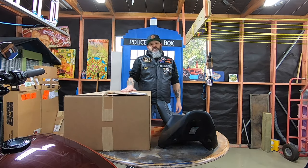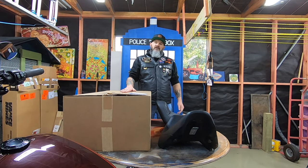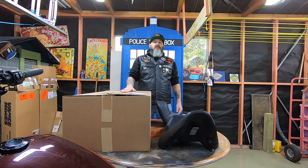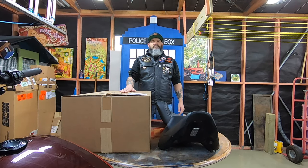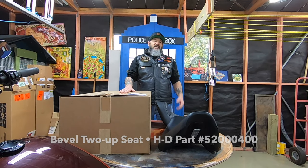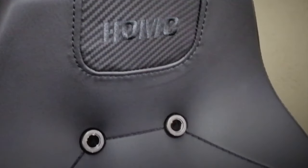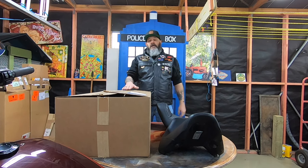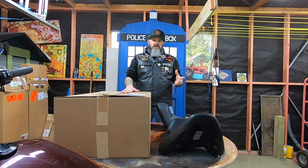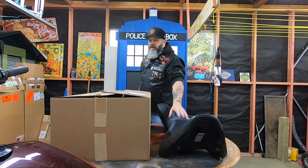Recently I was looking through the Harley-Davidson website searching under my bike — the Softail Street Bob — and I noticed that they had a relatively new seat called the beveled seat and I liked the look of it. It had a constructed look, a carbon fiber-ish look, it had buttons in the seat. I thought it looks really good and the suggestion was that it was a little bit more comfortable than my current seat, which is the Badlander.